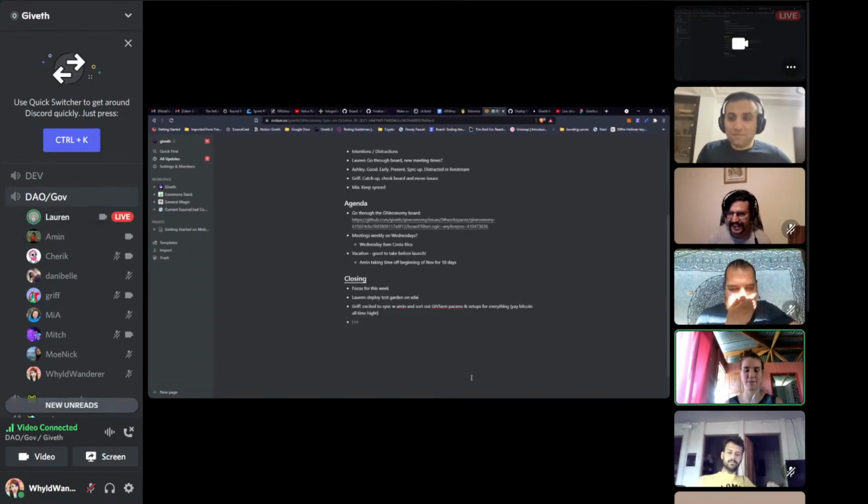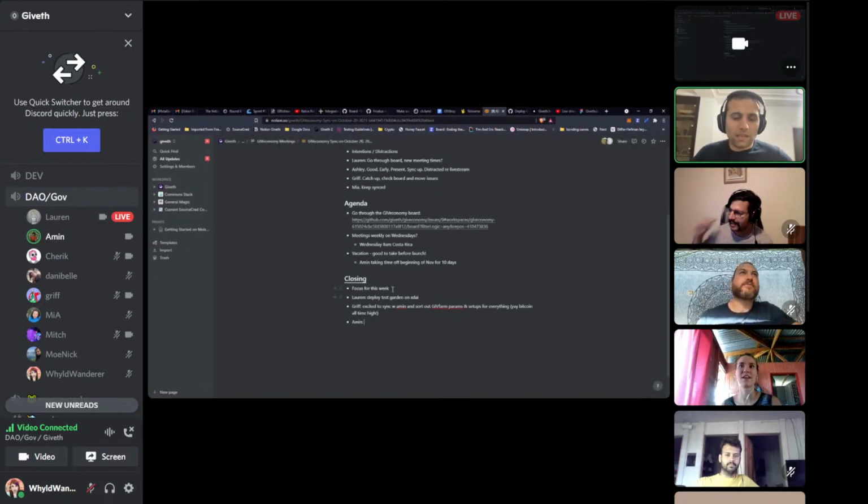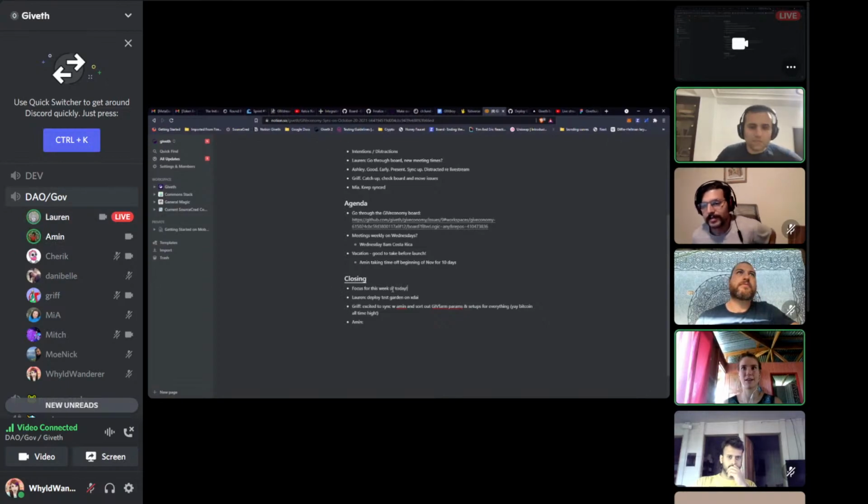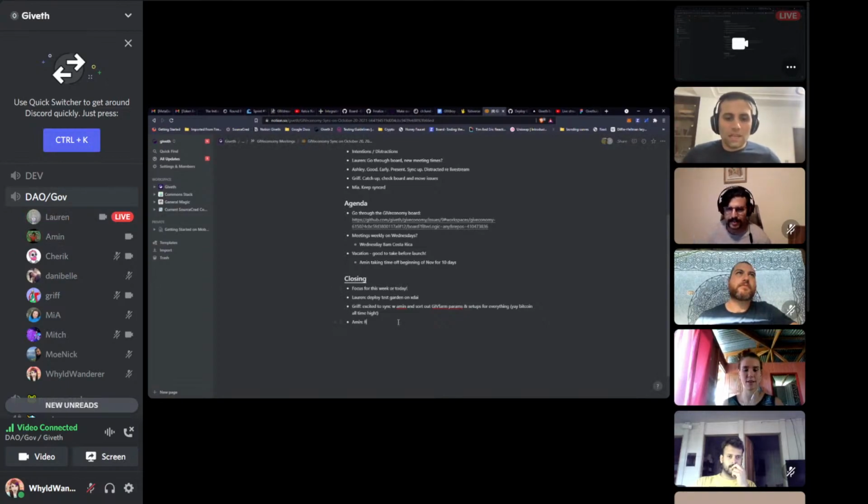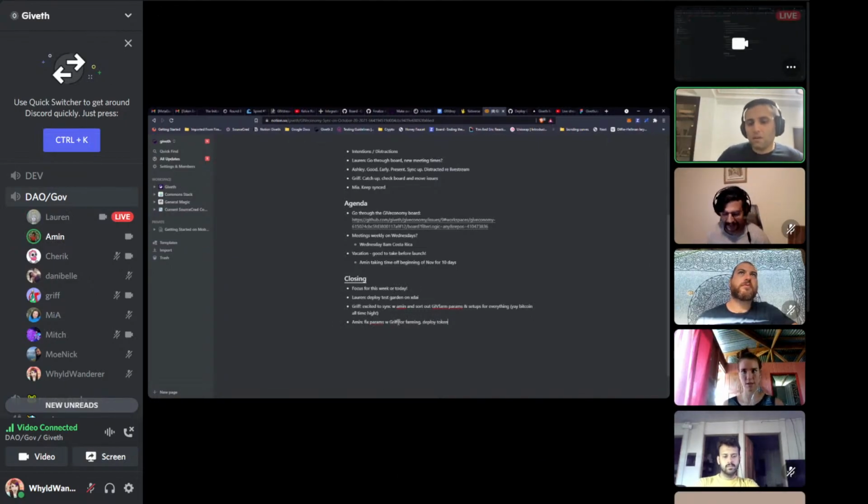Yeah, my focus will be to configure and fix the parameters with Giveth for the farming, and then deploy the token first and give it to you for preparing the garden, and then prepare the farming. Yeah, that's it.